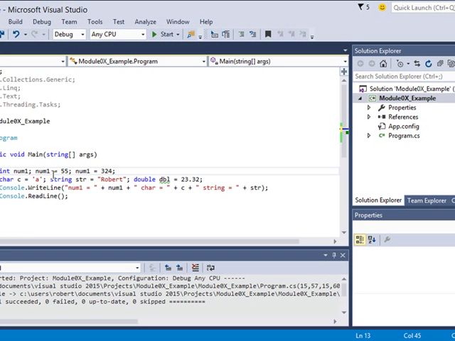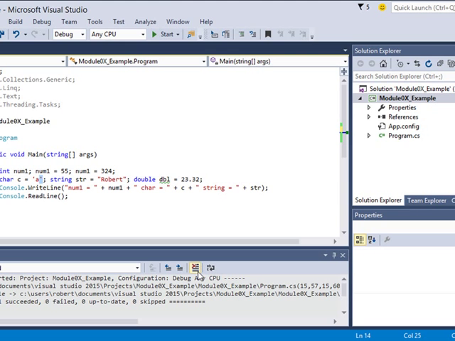So I can change or vary the value of what's being stored in there, and it will display the latest value. So here I have a character data type, which I called c, and I did this all in the same line, but for a character data type I use these single quotes.